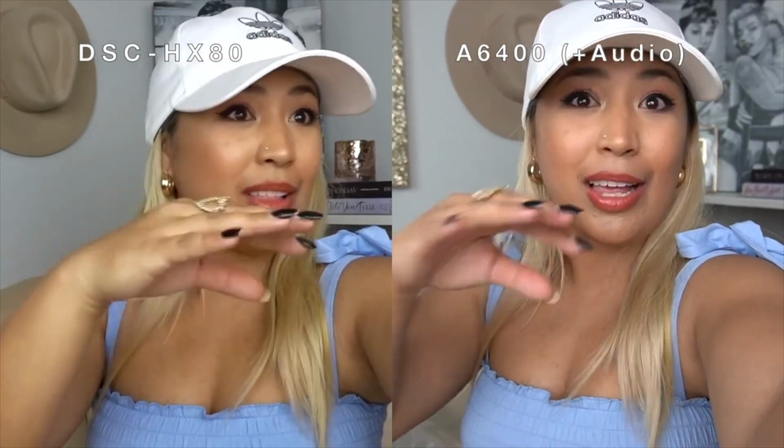Besides the amazing picture on this camera, one of my favorite features is the Sony monitor setting. There are so many times where I'm out shooting, or out shooting with Michelle, and we can't see what we're taking a picture of because of the glare from the sun behind us, but this camera has a setting where I can turn the monitor even brighter so that you can still see it even with the sun beaming down on you. It's so wonderful. And just in general, I've been so in love with the better quality of picture that I get from it. It's like my new baby, and I'm so glad that I invested in it.